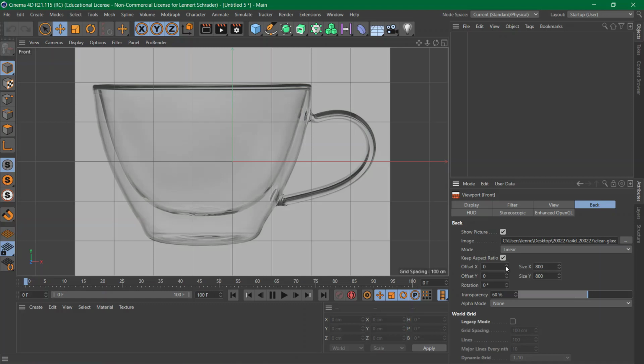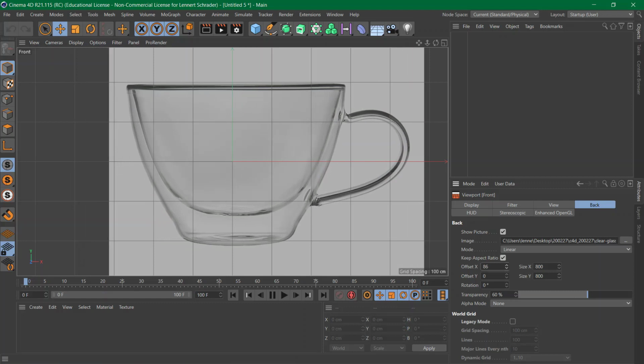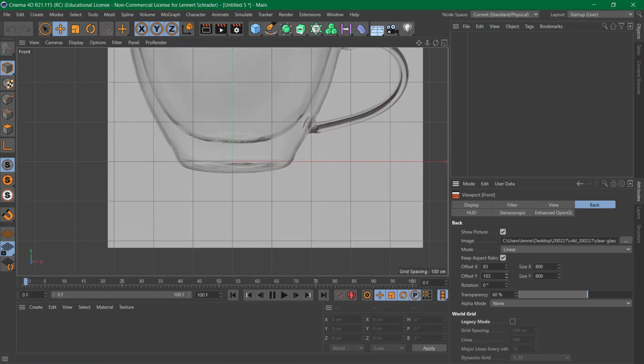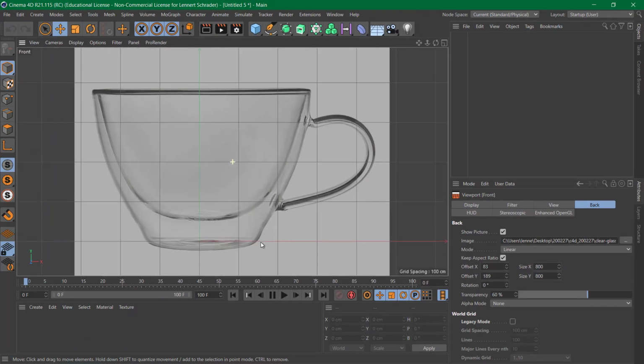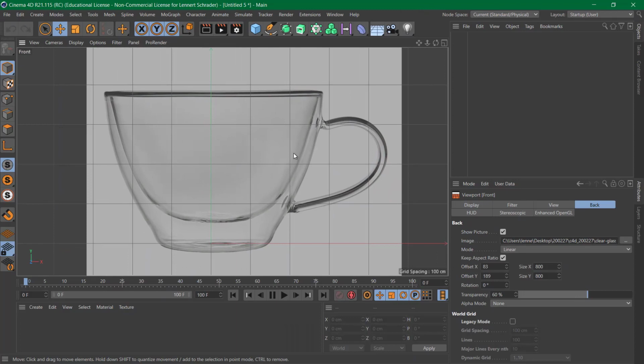And I can do that by using the offset here. So something like this, and something like this. I do not place it with this edge here to the bottom, because I can see the camera looks at this slightly from above. So the glass does not have a rounded bottom. It's a flat surface. So I need to imagine where it would be cut off if the camera was a little bit lower. So it's just an estimate what we're doing here.